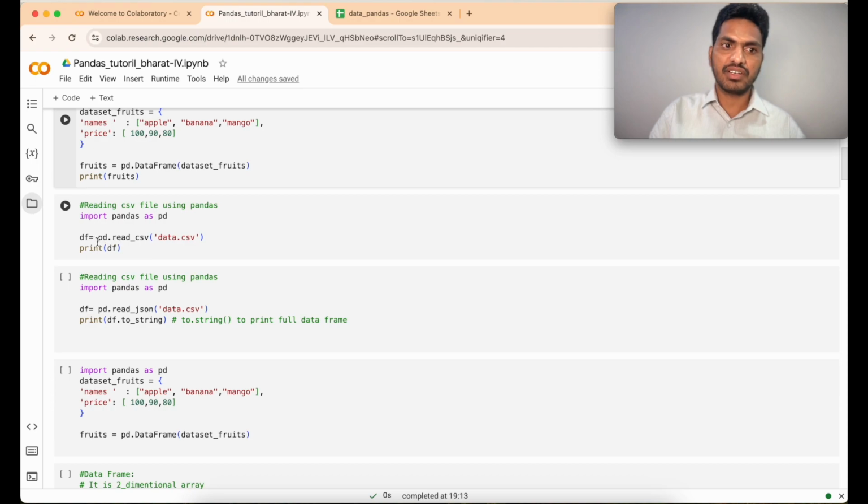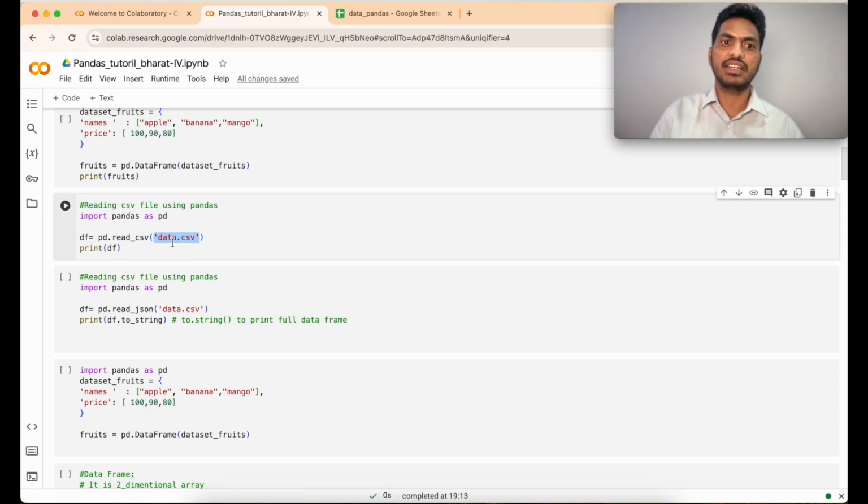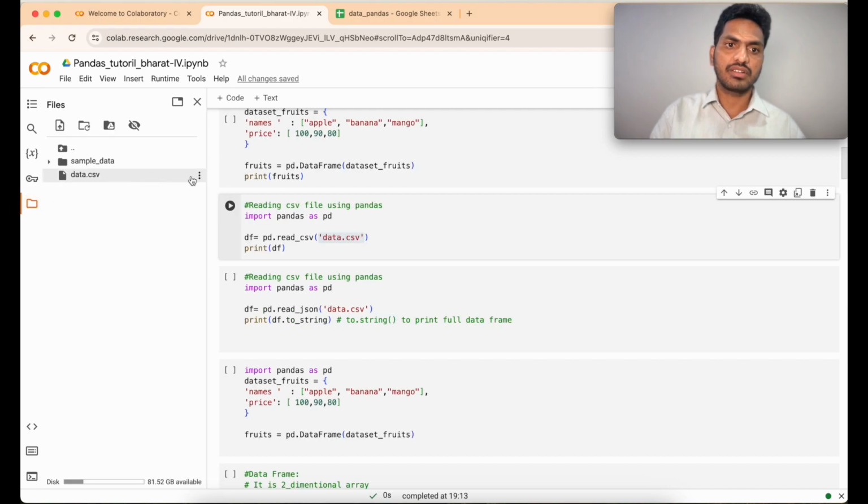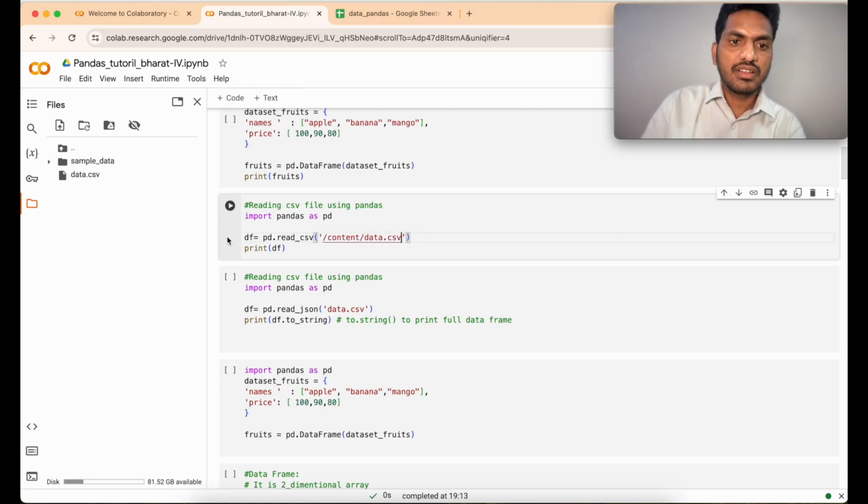Data frame equal to pd dot read_csv, and in single quotes provide the name of that file. So go to the files, copy the path and just mention the path here and click on the run button.